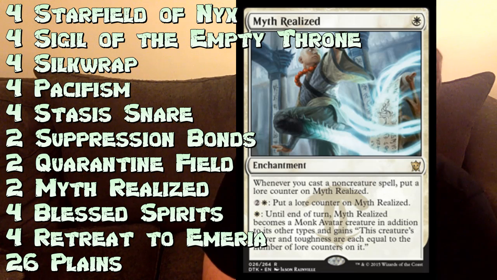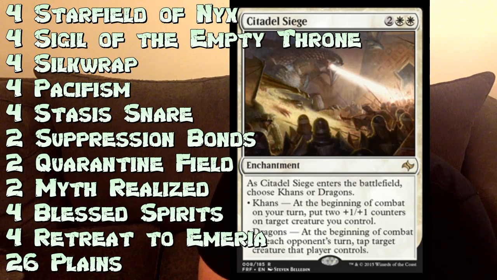Retreat to Emeria I put in because it's an enchantment. You could play Citadel Siege in its place. I could see doing that. There's a few cards you could put in this deck that I didn't use here, but I could see Citadel Siege instead of Retreat, but I really, really have liked Retreat.